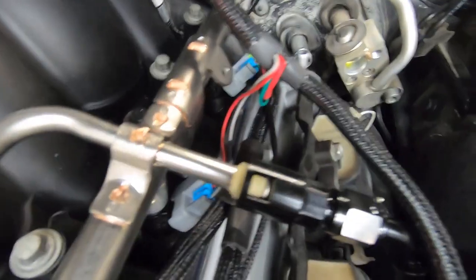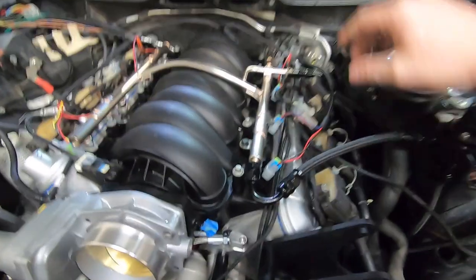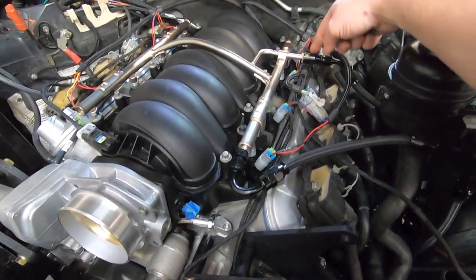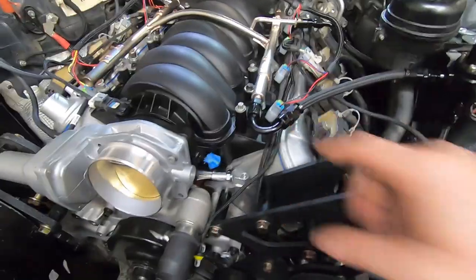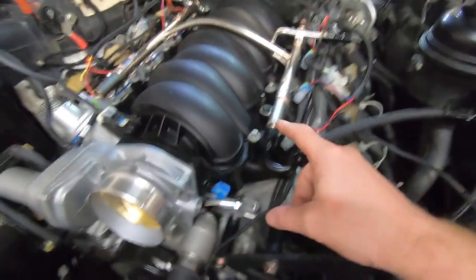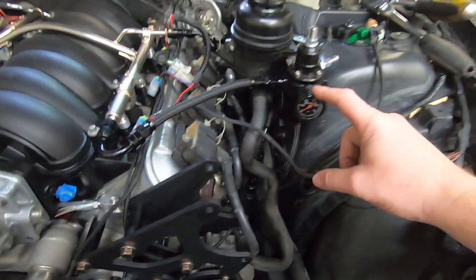These are very, very dangerous. That plastic can fail, it can pop loose, they can leak, and you can have a fire real fast. So this was used as a temporary solution, but I do have the good ones. I bought 3 of them. I got 2 for the flex fuel sensor and then 1 to replace that one. And then you just take the Schrader valve out of the front of your rails and buy this conversion. This is a dash 4 to dash 6 conversion. And then return into the regulator.